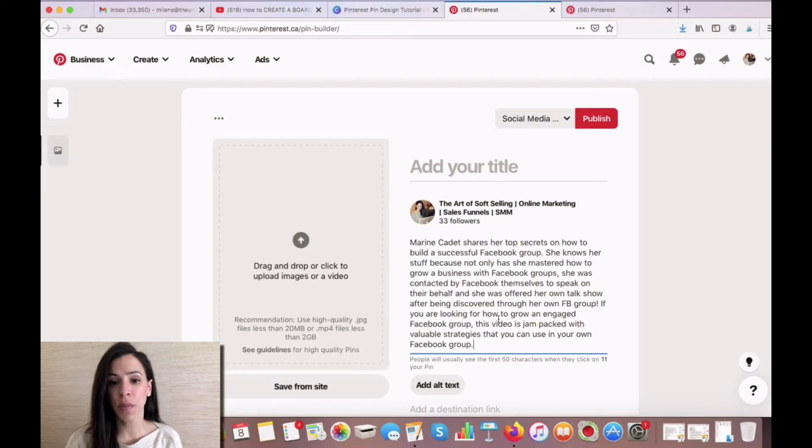So you really want to make sure that you are finding keywords or key phrases that people are actually searching for, and then you want to write that in your copy and kind of make it flow so it's not just keyword phrase, keyword phrase. Another thing that you want to do, and you kind of have to be careful because Pinterest only gives you about 140 characters to actually put in the description. You want to add hashtags. So what I'm going to do is I'm actually going to take a couple of these words away.